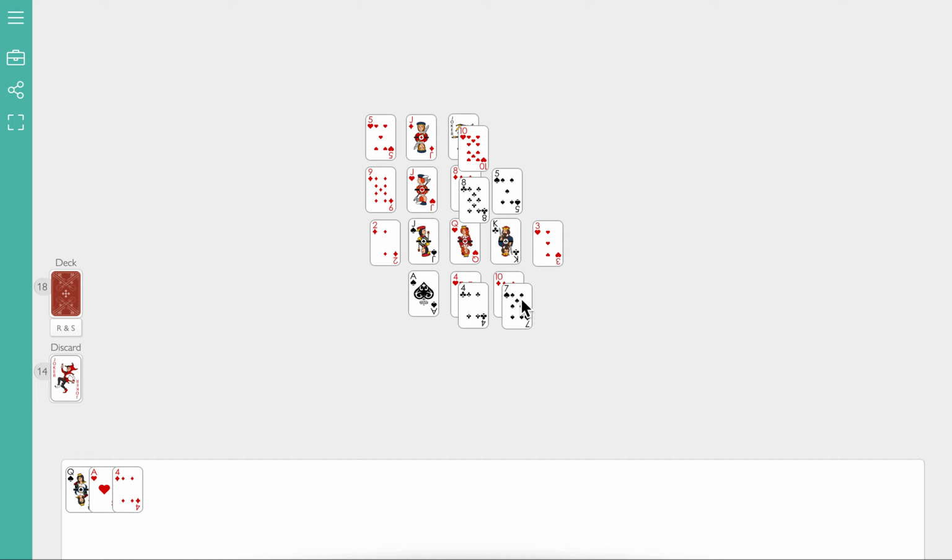So, luckily, I set myself up earlier with this 7. So I can play this 4 on the 7, and that 11 will beat the 10, and I'll clear that 10. Then I can play this queen here and extend my crew just a little bit more. So now I have 3 openings again.